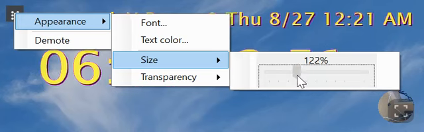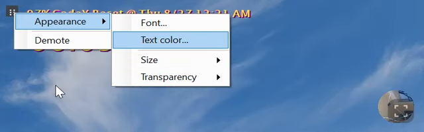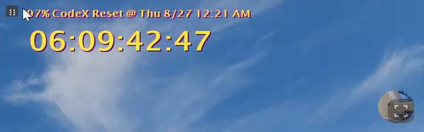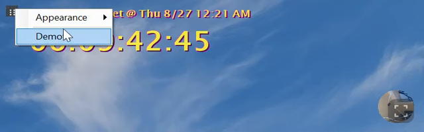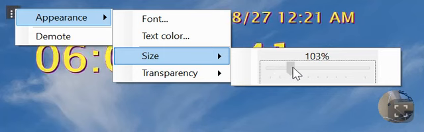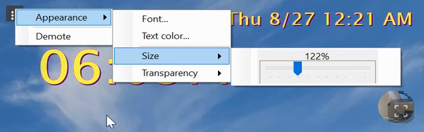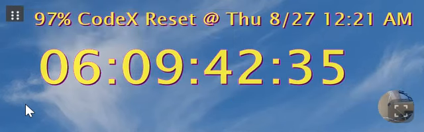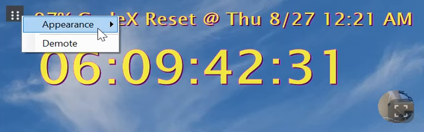I can do things like change the size of it, make it smaller, or I can bring it back. I usually like to have something like this just floating in the corner of my monitor, a big enough view that I can see it at a glance, but I can also change the opacity of it.